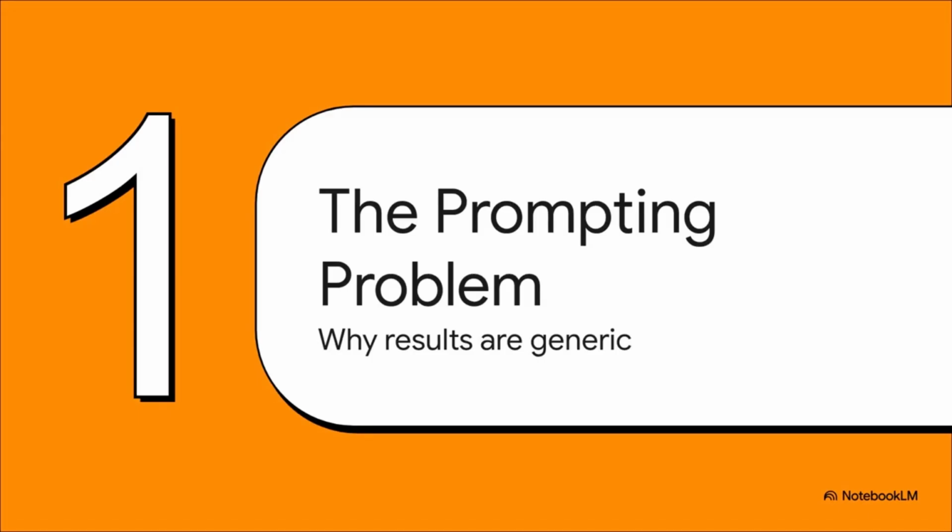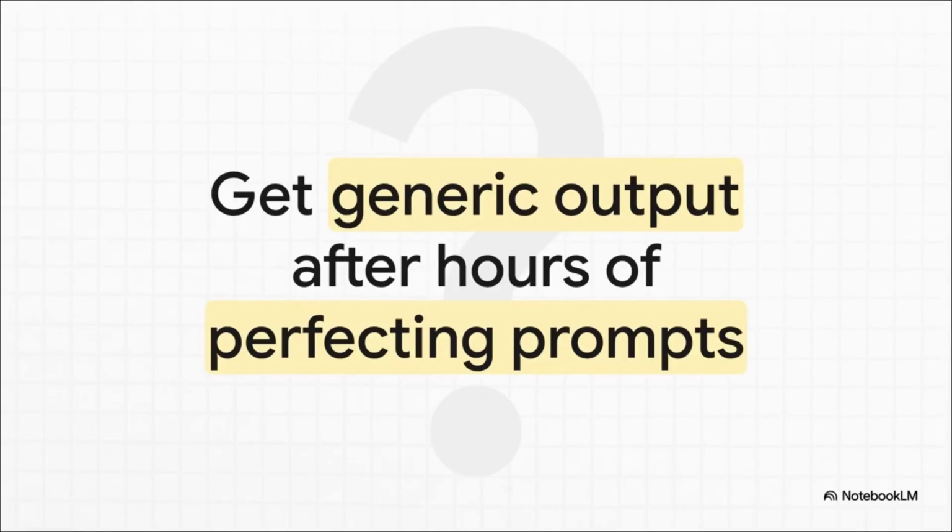We're starting with a frustration that I bet every single one of us has felt. You spend all this time learning to prompt, but the stuff you get back from the AI still feels, well, a little generic, right? Tell me if this sounds familiar. You spend hours, maybe even days, trying to perfect a prompt. You tweak every single word, and what you get back is, well, it's fine, it's usable, but it doesn't have your voice, your spark, your unique point of view. It just feels kind of hollow.